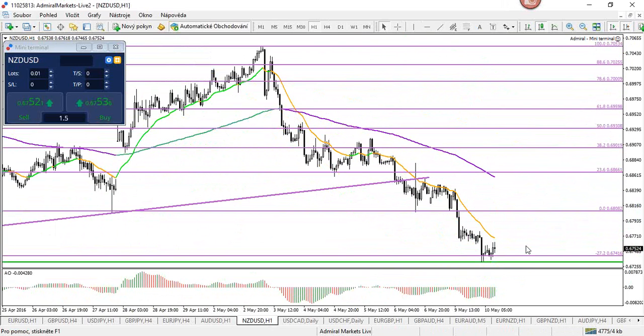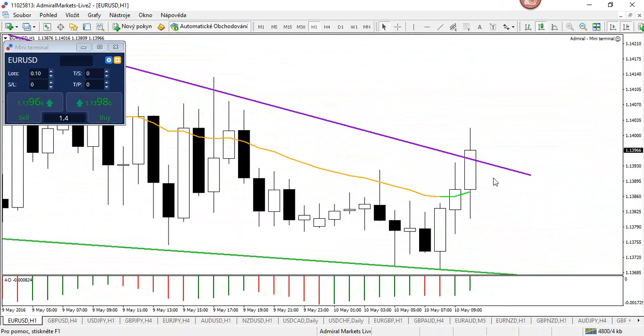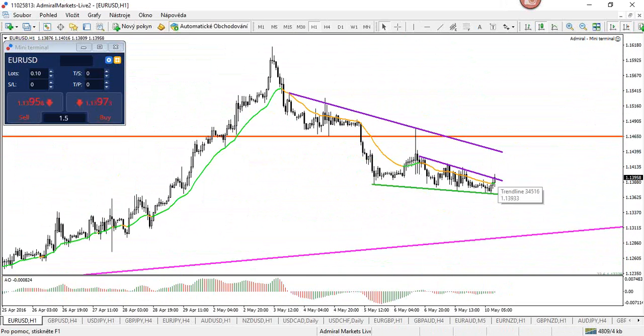Pound is also moving up to the top of the channel. Pound dollar, not breaking those support levels. And euro dollar is also not breaking those support levels. And in fact, you see the 21 EMA turning green at this moment, indicating that the momentum is turning back up. So the breakout trades that I was talking about do not seem to be happening, and we're getting a bit of a bullish bounce on these pairs, or better said, a bearish bounce on the dollar.